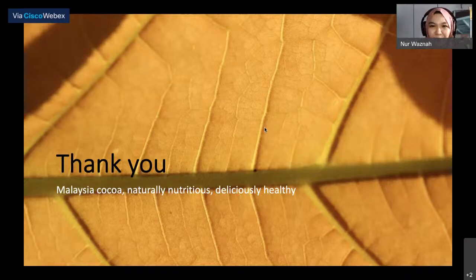So before we finish this session, I'll give a brief summary of what we learned about the four types of chocolate and the various types of cocoa seed and the processes involved in producing cocoa flavor, such as fermentation, drying, and roasting. Right, Doctor? Yep. And we also learned about chocolate production. Also, thanks to Doctor, we got to see the cocoa farm through this virtual webinar.